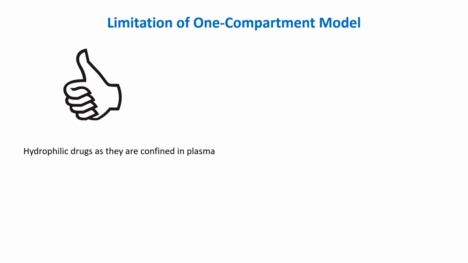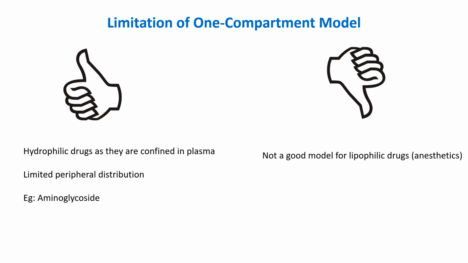There are whole drug classes for which pharmacokinetics are well predicted by a single compartment model. For example, highly hydrophilic drugs which are confined to body water usually have single compartment pharmacokinetics. Aminoglycosides are an excellent example of drugs that follow one compartment model. They have barely any tissue penetration and are essentially confined to the intravascular fluid volume or blood plasma. However, for drugs that are highly distributed throughout the body like anesthetics, a more complex model may be necessary. So let's dive into two-compartment model.